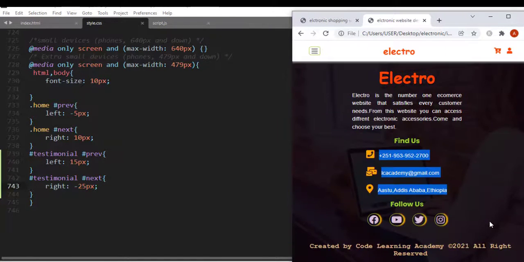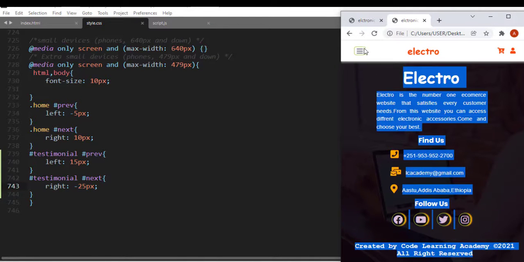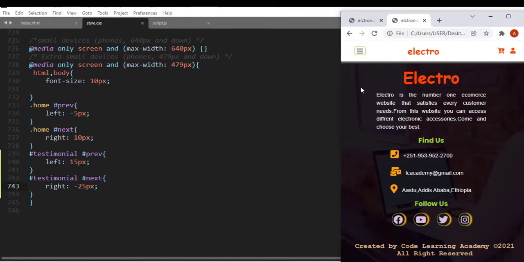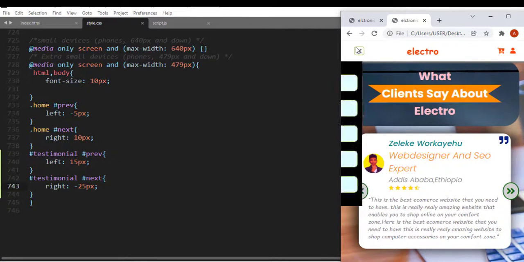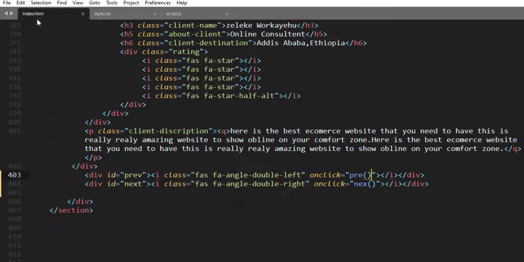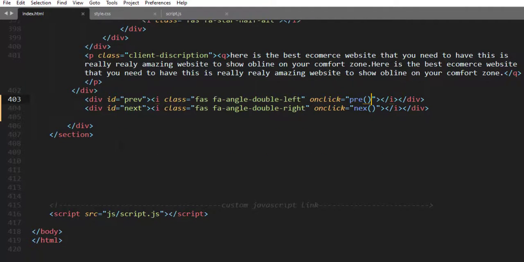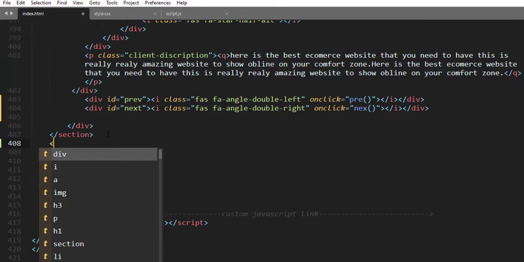Okay, as you see here, when we shrink the screen size just like this, the contact section or footer section is responsive for any device. You see? Awesome, right? Having this, let's jump right into creating this responsive footer section for this e-commerce website right now in this episode.